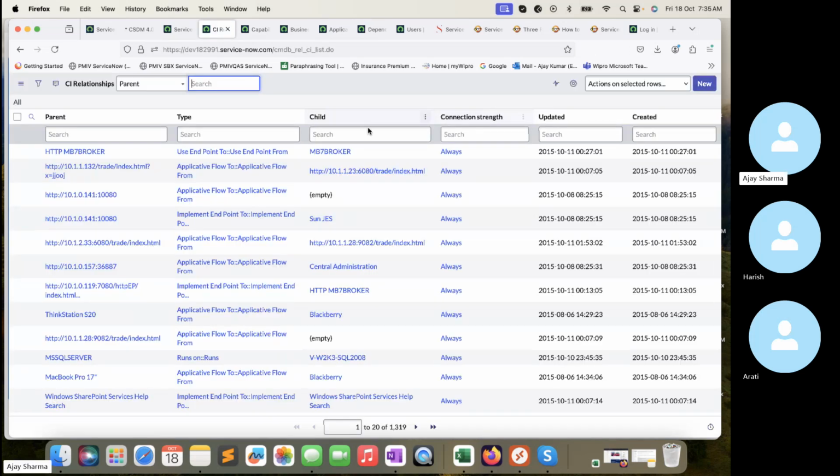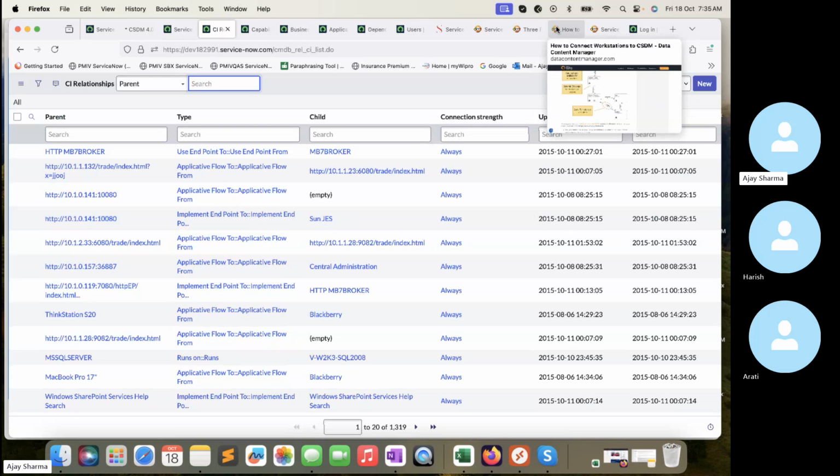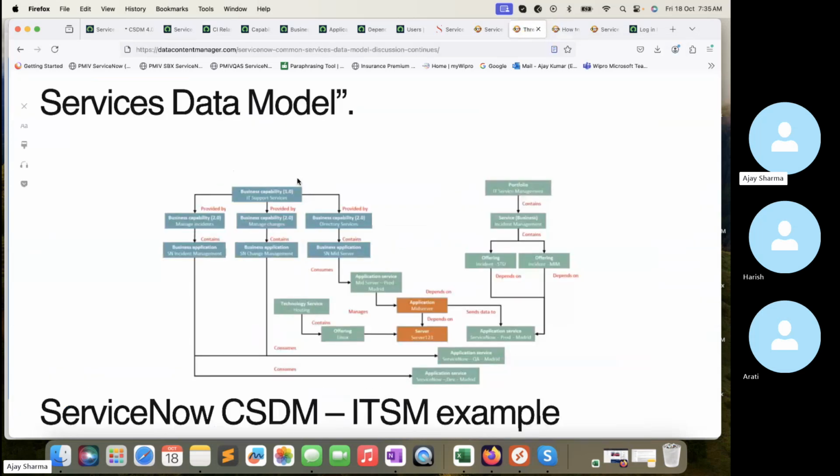So till now we have created portfolio, service, business service, and under that business service offerings, and then application service. In the same way we have created business capability 2.0. Under that we have contains business applications, and that is going to be consumed by this particular one. Any questions on that?